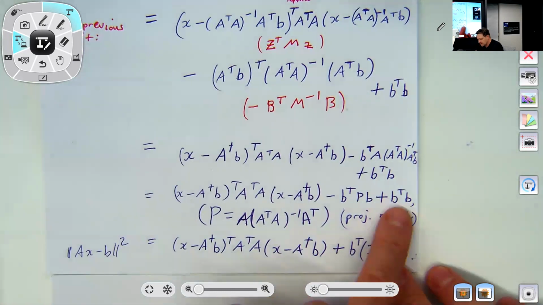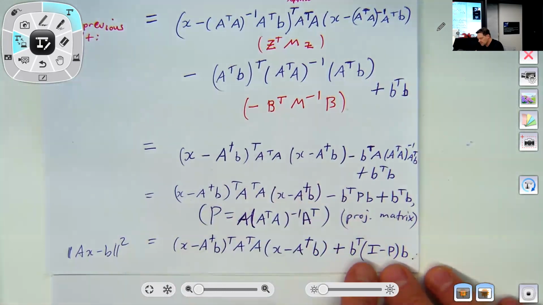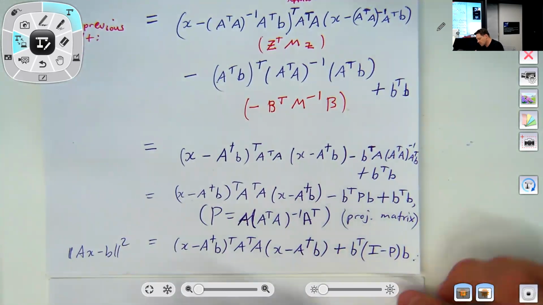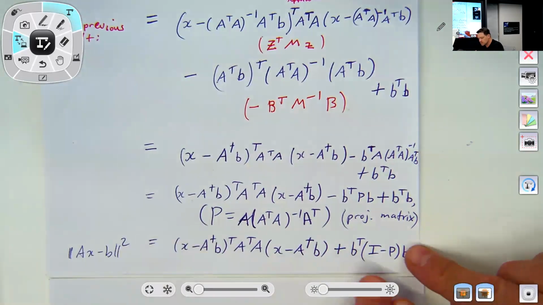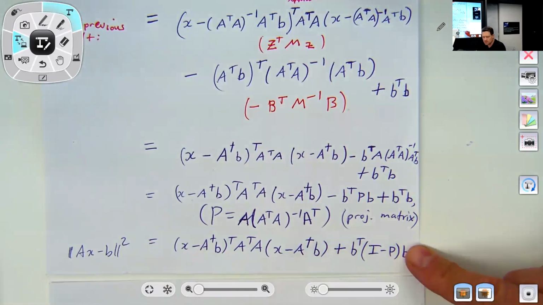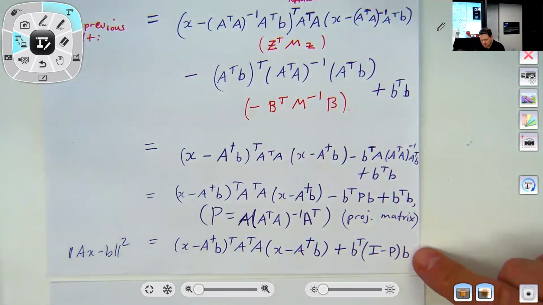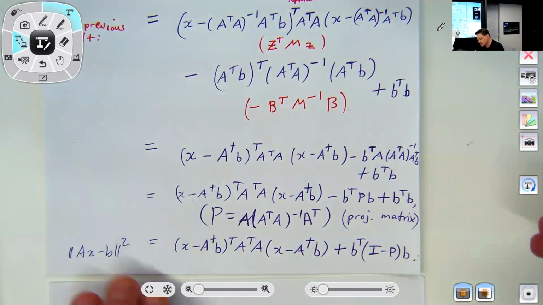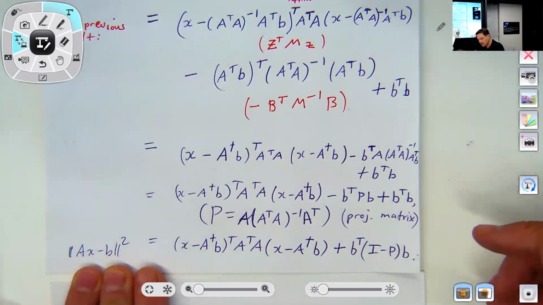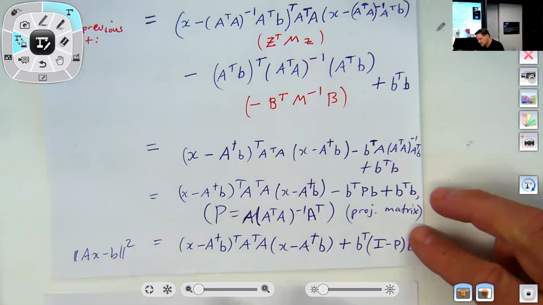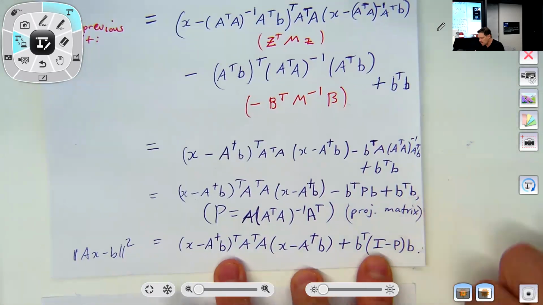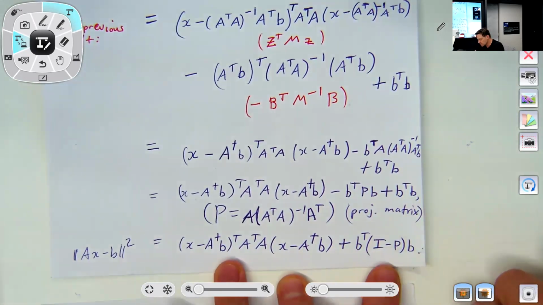So we do exactly that, swap that around, factor the B transpose on the left and the B on the right. Remember, in terms of multiplication, you've got to keep the order as is. You can't swap around because you cannot assume that the multiplication commutes. Okay, now what we've done is we've shown that the square of the norm of AX minus B can be expressed in this way in terms of the pseudo inverse and the projection matrix. Okay.